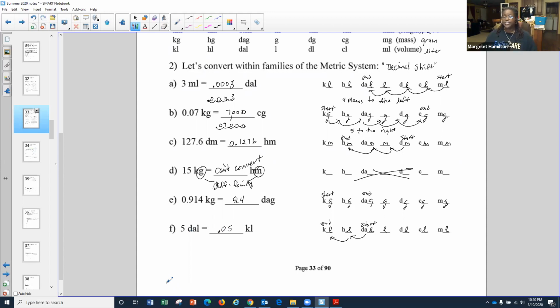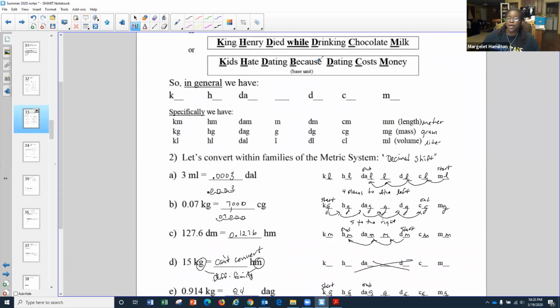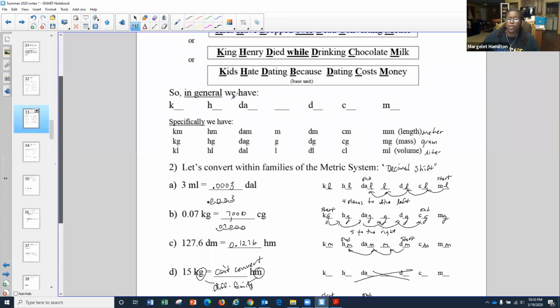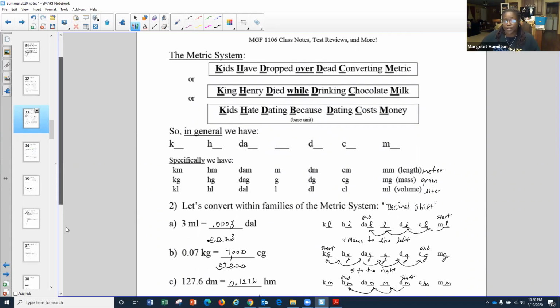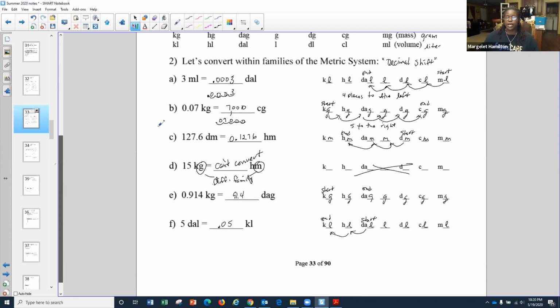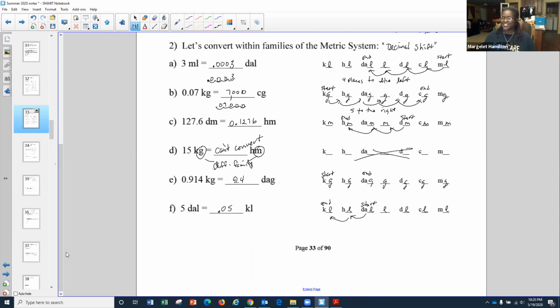So, very simple. What's the most difficult? If there is going to be a difficult part, it's memorizing your structure. But you can make that very easy by how? Finding a mnemonic or some way to help you remember the structure. You can come up with your own. You can use theirs. You can come up with a song. You can come up with a story of some sort, okay? As long as it helps you to remember the structure. Then you can write it out every time you need it, and then you should be good to go with your conversion, right? Good luck with it, and I hope this lesson helps you out.